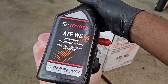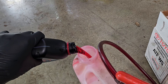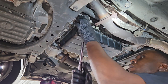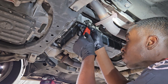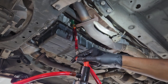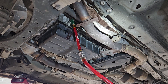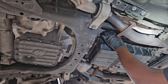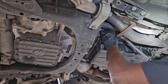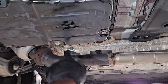We have our ATF WS fluid here by Toyota. It helps if you have a transfer pump so you can pour the fluid — it's going to be difficult to fill these transmissions without it. You're going to take that 24 millimeter bolt or plug on the side. I'm using an adjustable wrench because my half-inch ratchet would get stuck between the driveshaft. I'll just pump the transmission fluid in there — any pump from Home Depot could probably do the same thing. Then install your fill plug back and tighten it up.